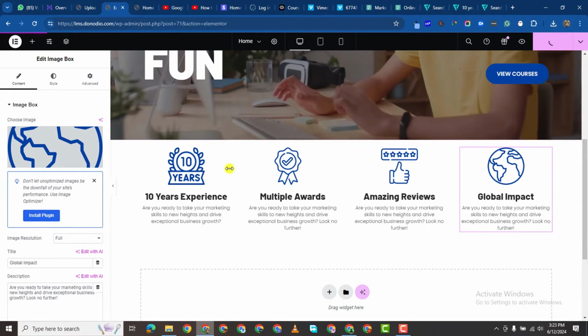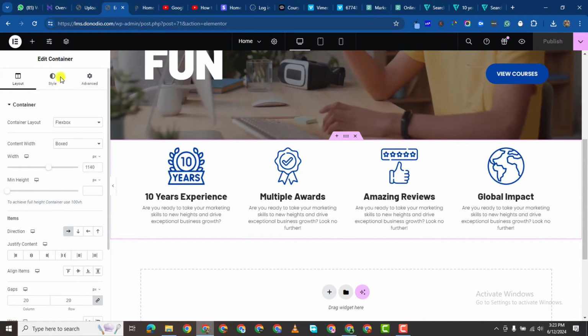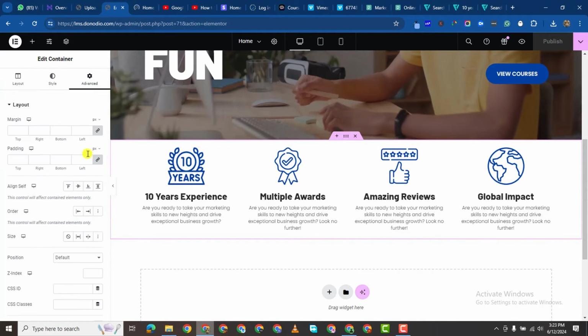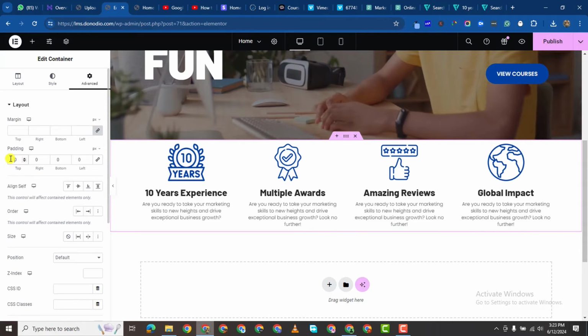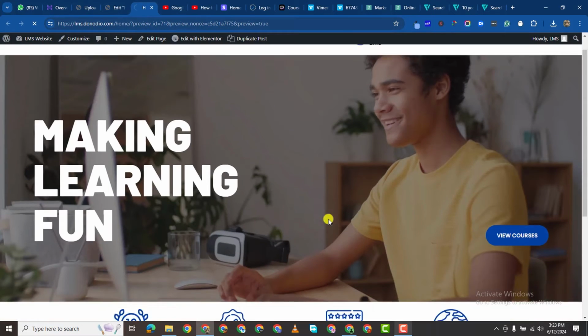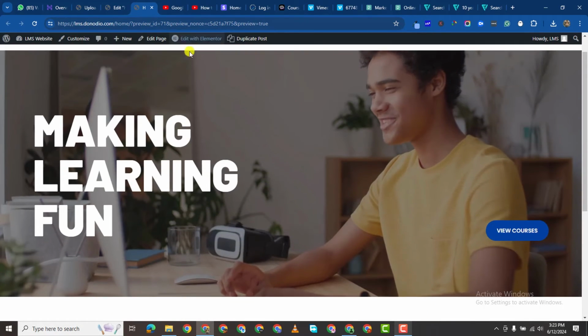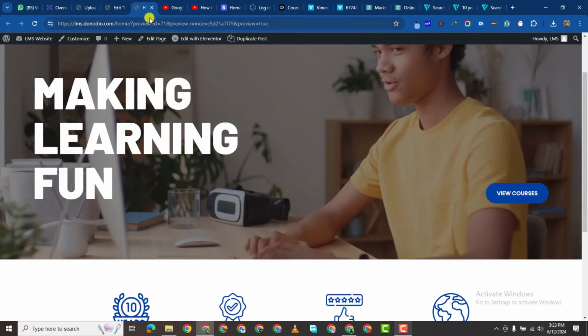So I'm going to publish this. I've published that. Let me go ahead and give this container a top padding of 80, and you can see I can publish and preview. So it's not looking bad, it's actually looking really good.